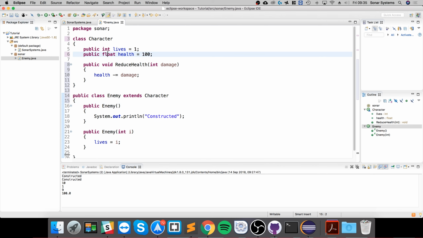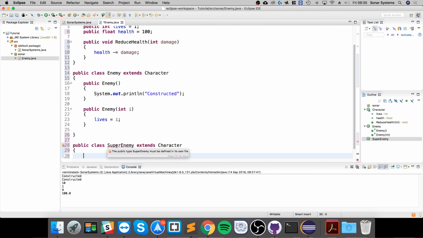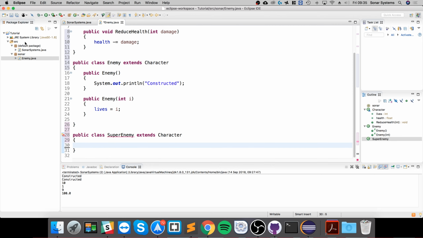So we have enemy. Maybe we have, let's say, another class, public class super enemy, extends character, and it needs to be defined in its own file.